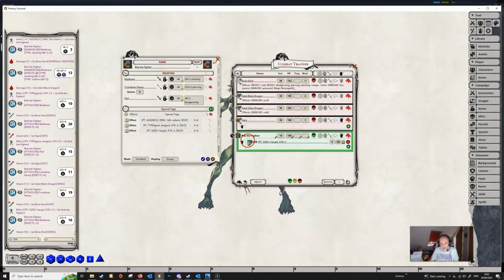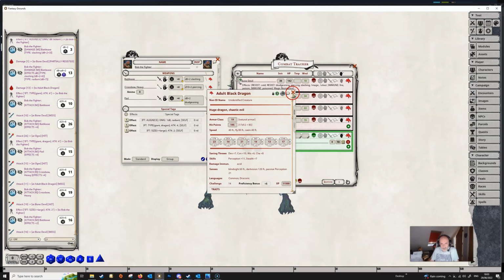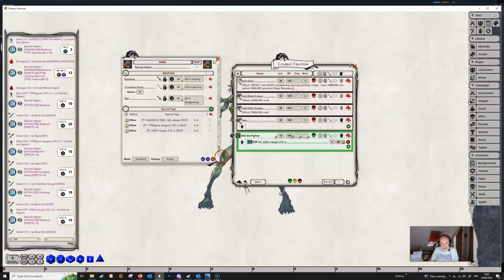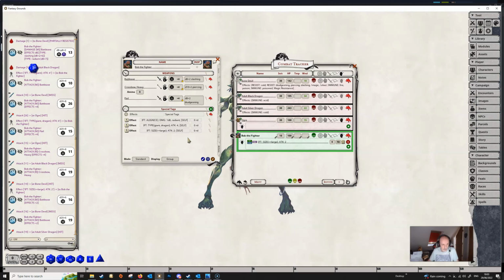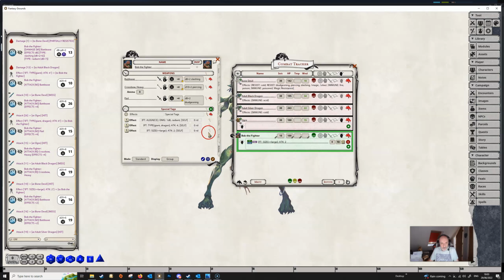So therefore its size is equal to large, so therefore it's greater than or equal to large. And I have a feeling that I've picked the wrong one because I think these things are all going to be greater or equal to large. The dragons are huge, so we should still get the same bonus.